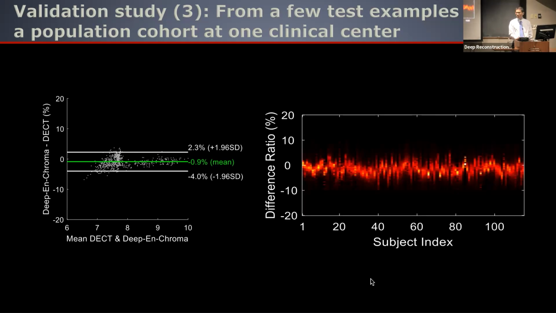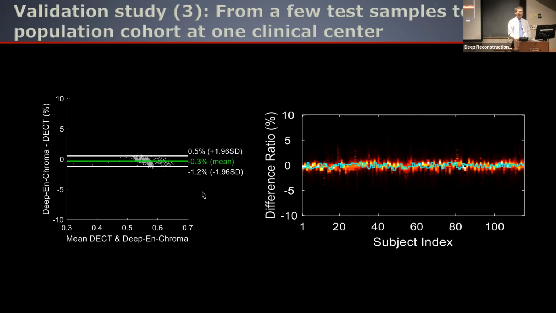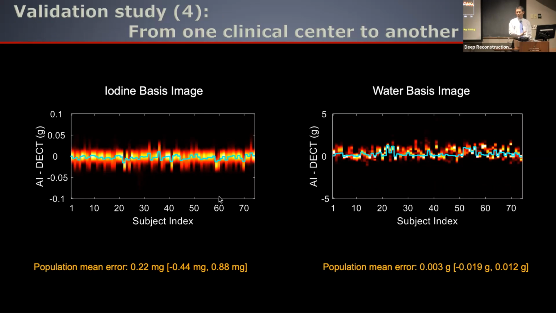And just one is not enough. We can go through many cases in one institution, in our clinical site, and you can see the center of the population-based error. You can go through more than 150 cases in this case, and it is always consistent within that range. And that is for the water basis image. You can also do that even better, because it is relatively flat and easy to work with, and the consistency is quite good over the one clinical center. Is that good enough? No, not enough.